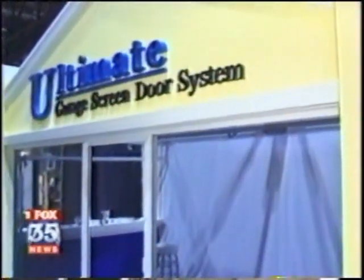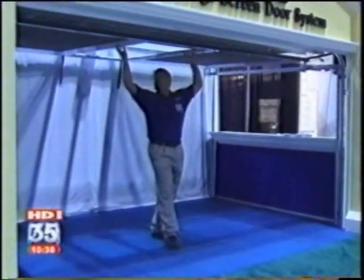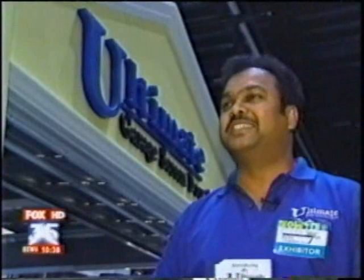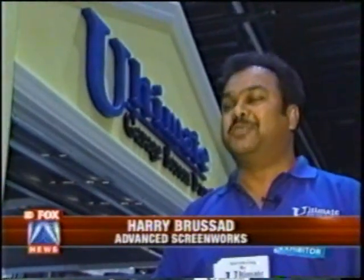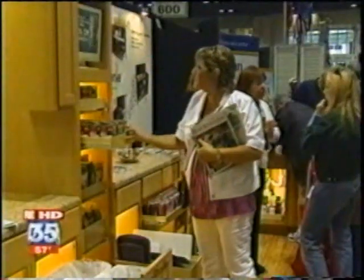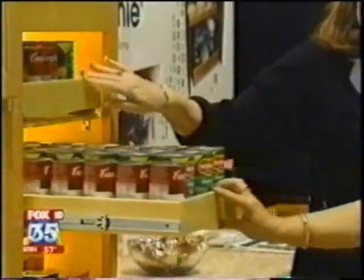Check this out — the garage screen door. A brand new product developed because sometimes the only room a man gets for himself is the garage, aka the man cave. This is a very simple product that works well with your garage and allows people to use their garage for a lot more purposes than just putting your car in there.